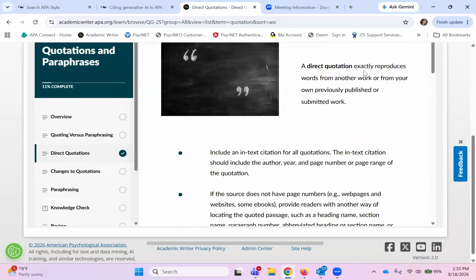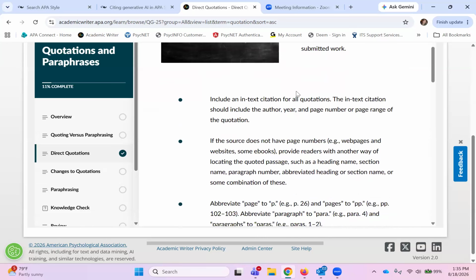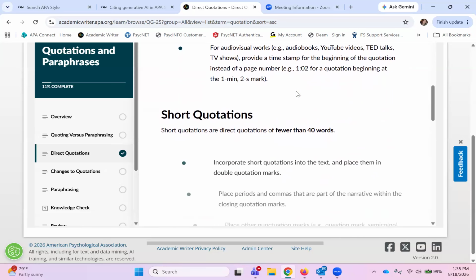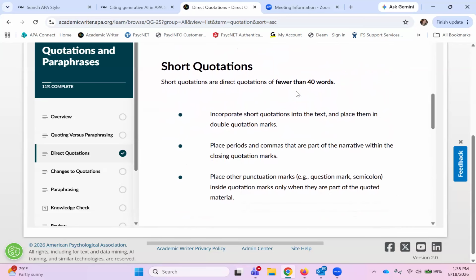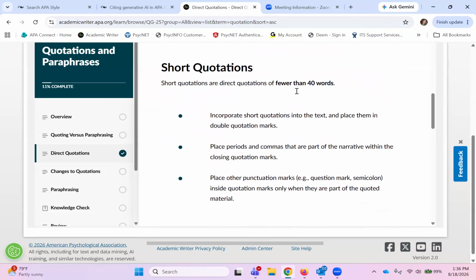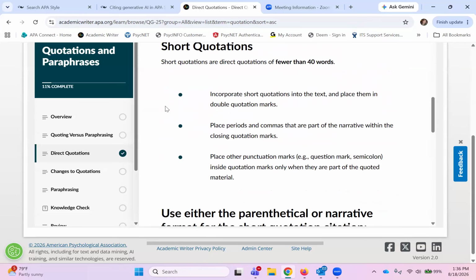So it gives us a nice definition, exactly reproduces words from another work, from your own previously published or submitted work, or from your own work. So just gives you a nice overview, information that comes right from the APA style manual. And then it also gives us an explanation between short quotations.